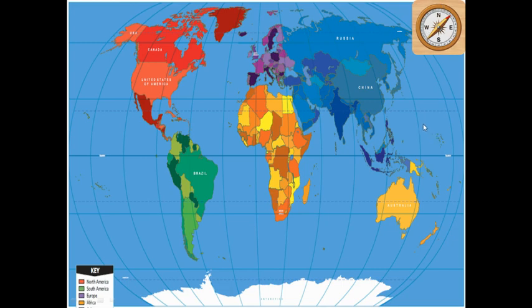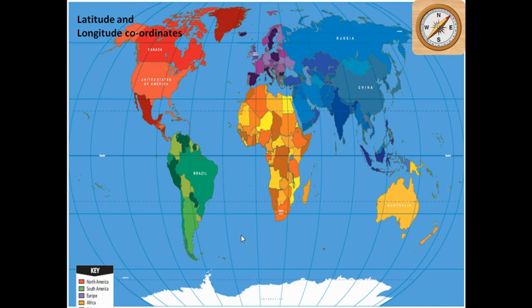Okay. So let's just make sure we remember where we are. Put your finger on where we are. Okay, well done. I'm sure you will have got that one. So we're right here in the United Kingdom. It's part of this continent, which is Europe. And we're in the northern hemisphere, so we are north of the equator. Here's the equator. If you kept going further north, you would get to the, call it out, well done, North Pole. And if you went right to the bottom of the world, you would be at the, excellent, the South Pole.